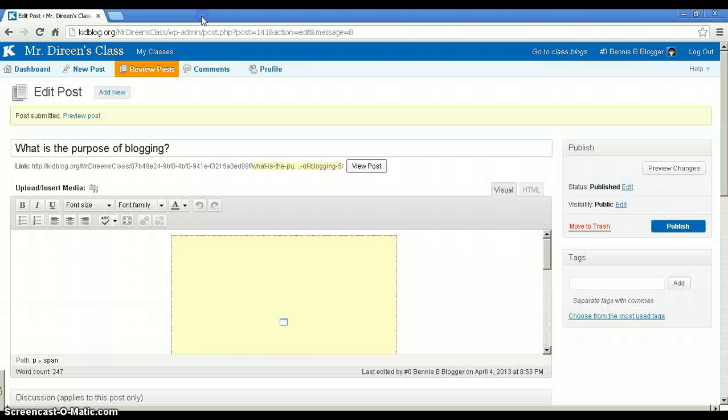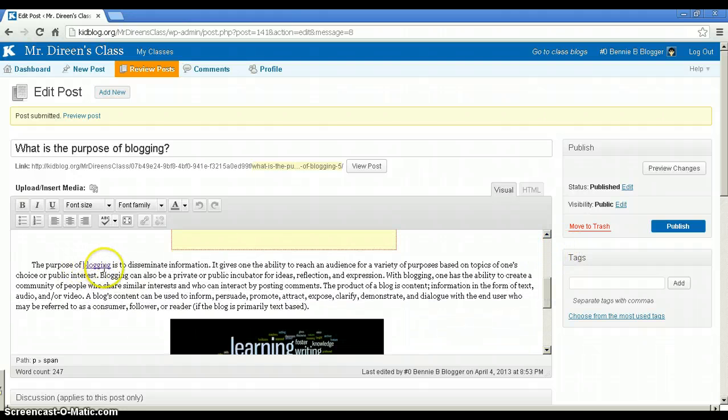Okay, so let me show you, in case you wanted to take that link off. Watch, all you would do is come here and highlight that word, and go here. You see how there's a little link here that's getting unlinked? So go ahead and click on that, and it unlinks it, see? And then if I just want to put it back, just go ahead and hit the undo, and it just puts it back. So there's my link again. Let me hit publish.